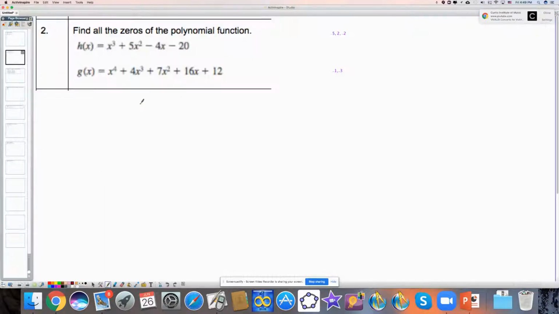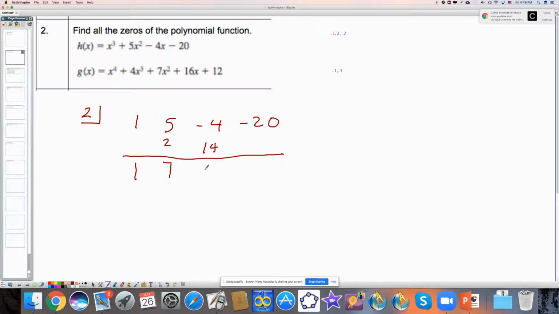I could also do this by guessing and checking, and by going, let's see, the coefficients of this are 1, 5, -4, and -20. And I could select one of those values that I think is the root, say 2. If 2 is one of the solutions, I could do synthetic division. Bring down my 1. 2 times 1 is 2. This is 7. 7 times 2 is 14. 14 minus 4 is 10. And 10 times 2 is 20. And this is 0. It has a 0 remainder, which means that this is a factor. 2 is a factor. Or, I'm sorry, 2 is a solution, so x minus 2 is a factor.